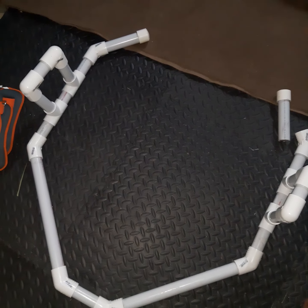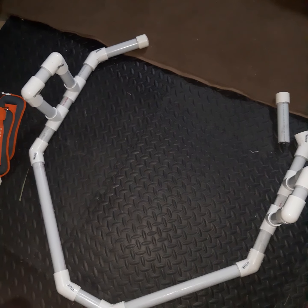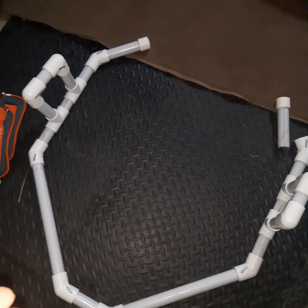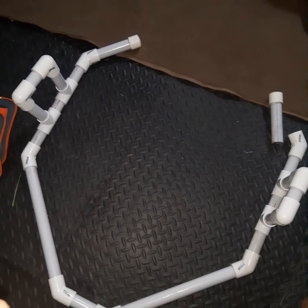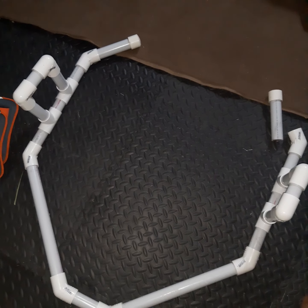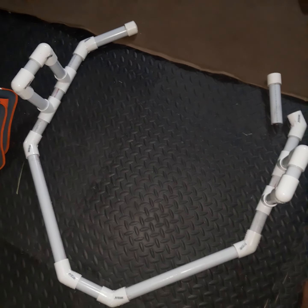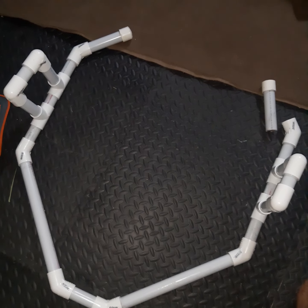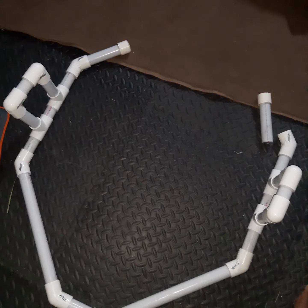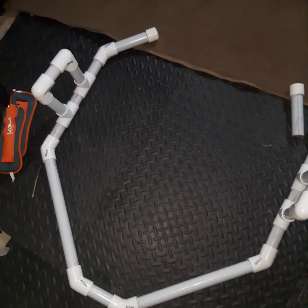The regular PVC cement will work because it normally handles a lot of pressure from water lines — it's the standard cement used for plumbing, and it's inexpensive. You can pick everything up in one trip to the hardware store. God bless, and I hope you all get a little sweat in during this quarantine — because we're getting fat and nobody wants to be too fat!